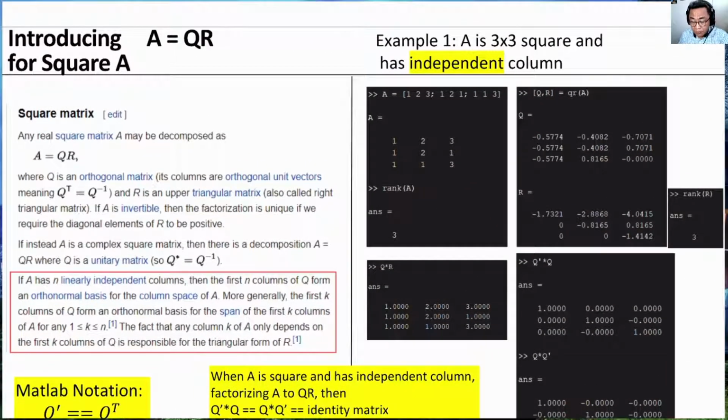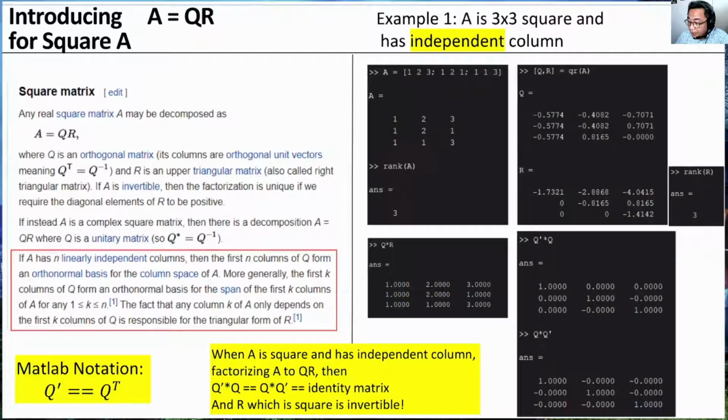Now, we are not expecting you to write MATLAB code in the exams. We're just seeing the results here and understanding what MATLAB or what NumPy should produce. Some notation, Q transpose in the MATLAB notation is Q prime.